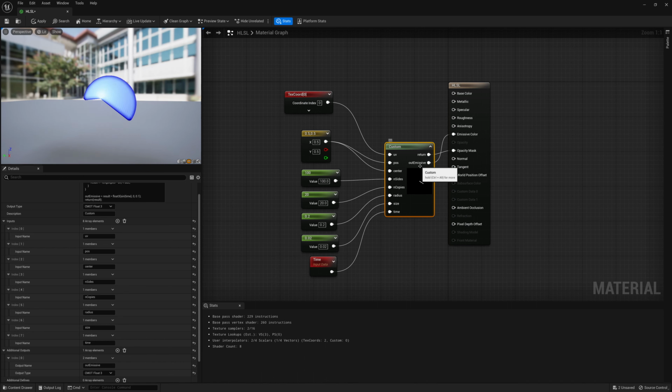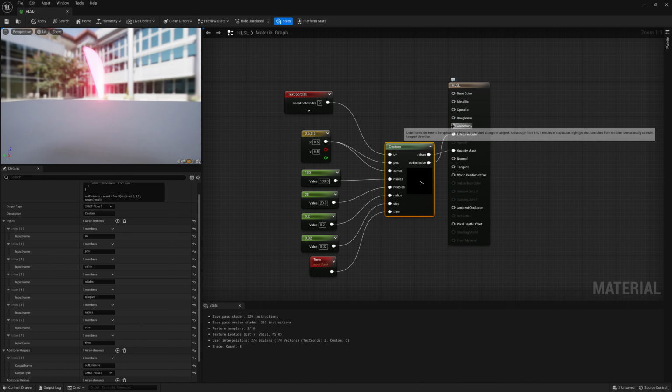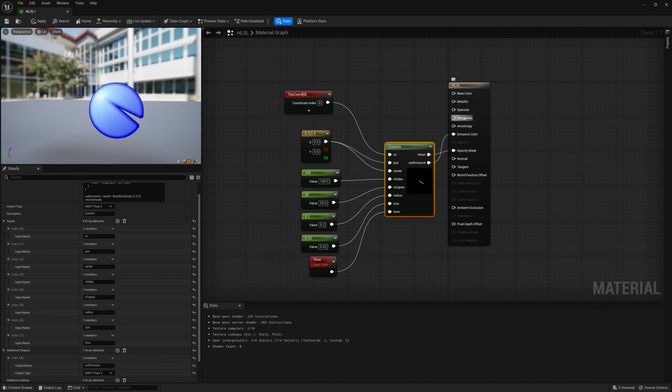And now we can output things like emissive. You could output other things as well, like specular roughness if you wanted to. All you need to do is create a variable and add it to the output. And you can feed whatever data you want into it and then pipe it into other nodes or pipe it into your material. So it's really flexible, and now that we know how to do those two things, we're able to produce much more complex results.